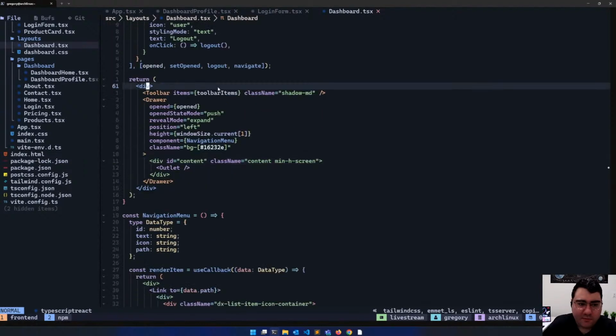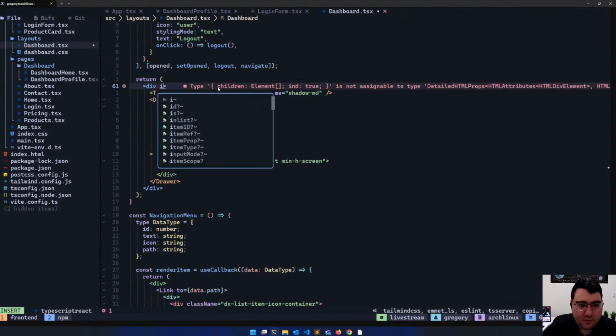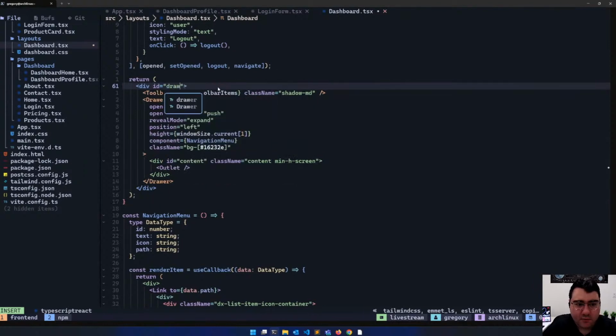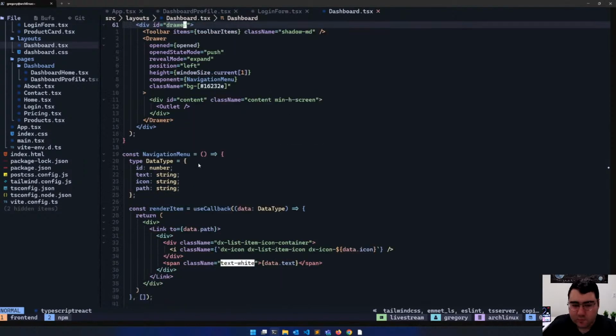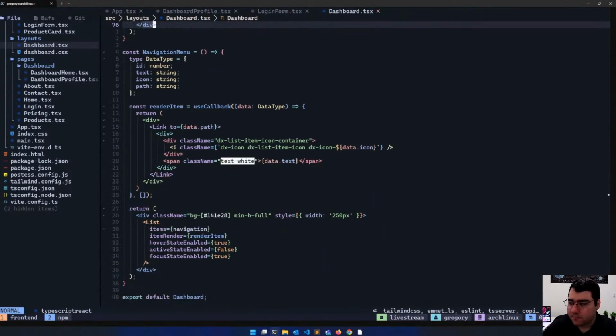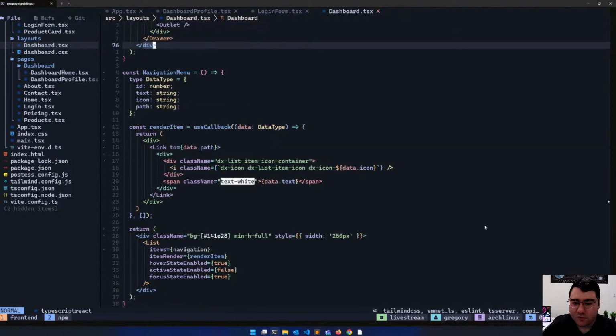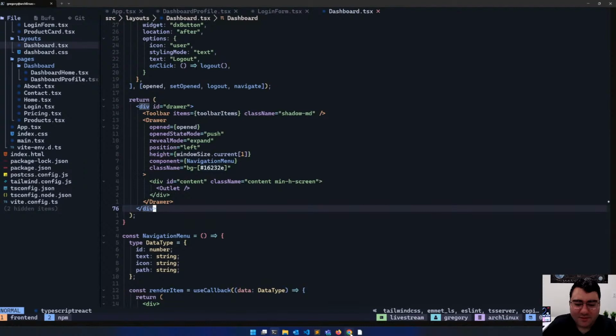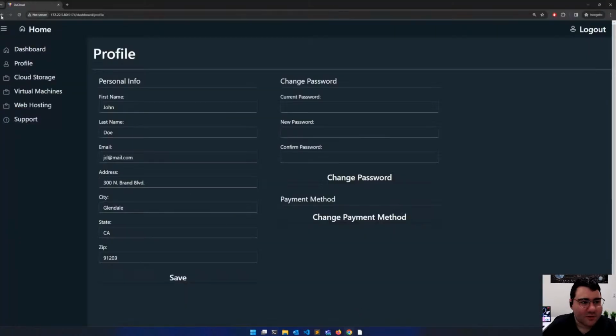And up here, I'm going to give this an ID of drawer. And down here in this render item function, or actually down here, sorry, this looks correct. Okay, so we're all good. Just a small little change.